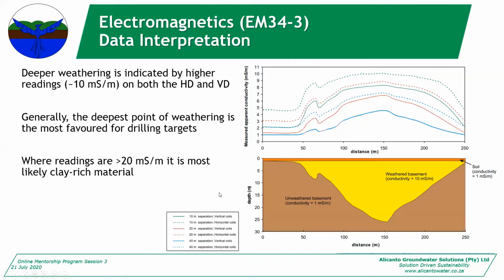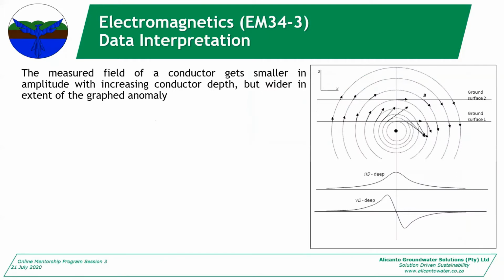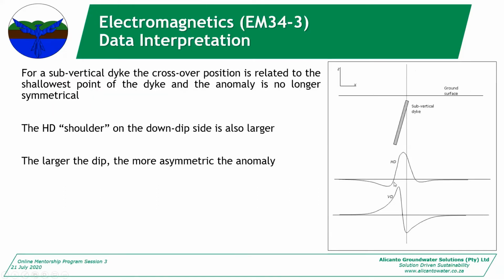Matthew, I have a question. What happens when the HD and the VD cross? When the graphs cross, when you plot them together? Well, that's what's happening here. If you had to draw this up here, your anomaly there is where your conductor is. So if you cross these over, your graphs would cross somewhere around here. Is that like one of the drilling points as well? That's it. It's where you get this crossover of HD and VD.